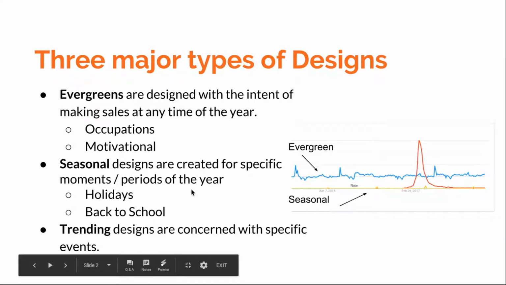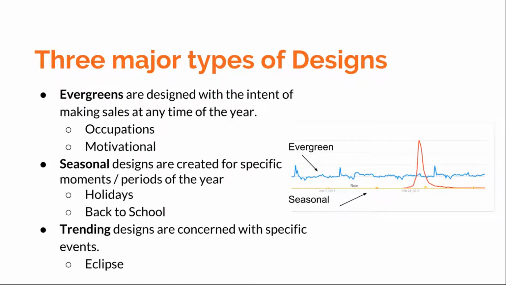Now, I know during that time, I think it was last year in August, if I'm not mistaken, a lot of people put up those eclipse shirts and a lot of people were successful with it. I have this illustration here with the red line. It goes up all the way to the top. Now that is considered a trending design. After that, it pretty much stops and then ceases to make sales. So that's an example.